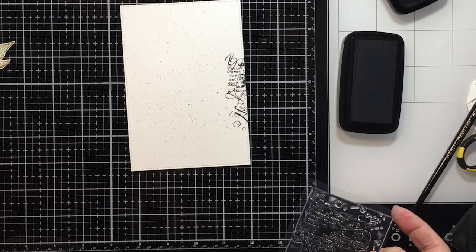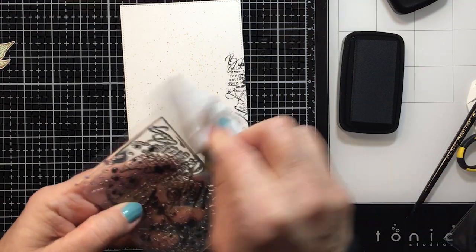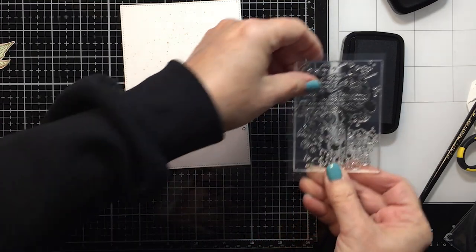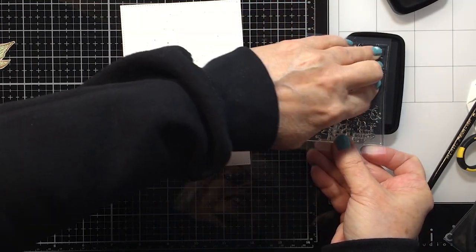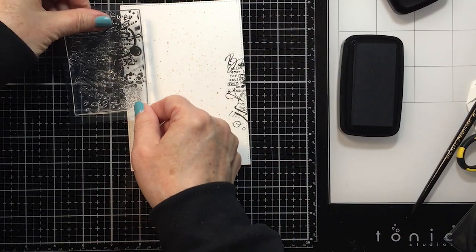Now this is another one of the By Pasha stamps. I think this one is called Scripts. It's number 292. And again, just a really fun stamp. It's just got some really cool lines on it and etchings. I really love this. And what I wanted to do was stamp this out using some VersaFine Clair Nocturne ink.